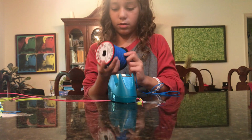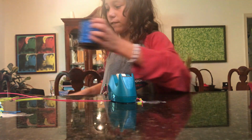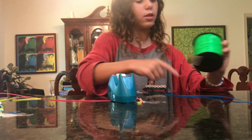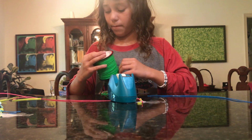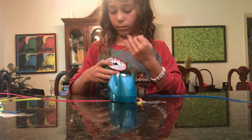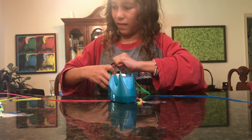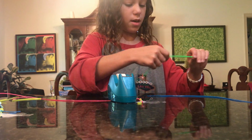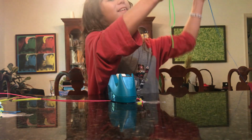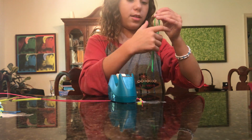So I'm just gonna grab a little color of the blue real quick. I'm gonna use the green. So let's say it's like this. Whoa, the blue's a lot longer this time. Because I didn't measure this time. That's why you always have to measure so that way it's the same length.